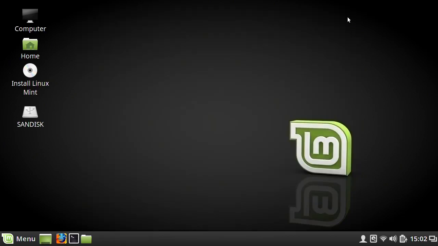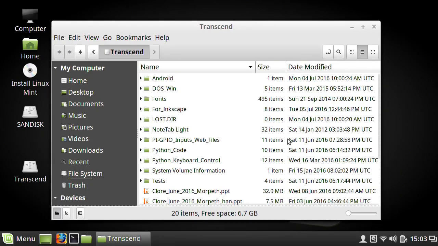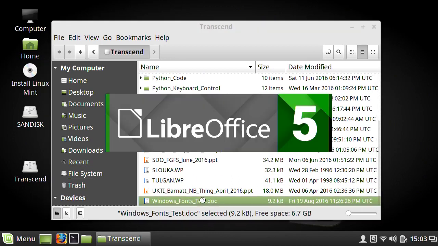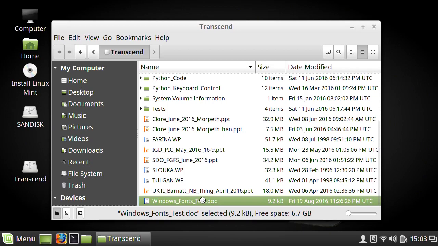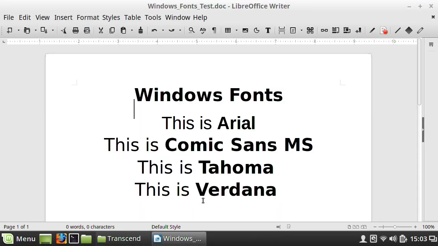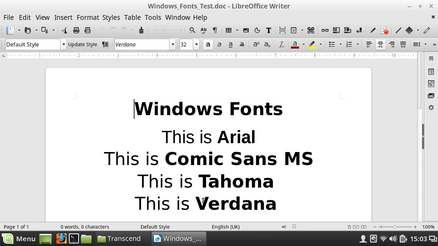I'd also like to deal with which fonts are installed on my system, and for that I'm going to plug in a USB drive. There we are, and it should come up. There it is, nice little noise. If I open up that, it's opened it directly, that's handy. And if we scroll down here, I've got a document which I prepared earlier before I started this Linux Week experiment. This is a standard sort of Windows document, showing some standard Windows fonts in things like Verdana and Comic Sans.